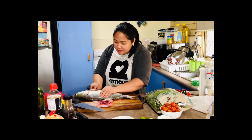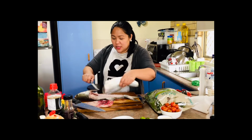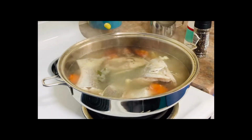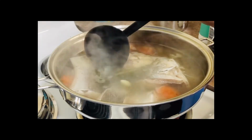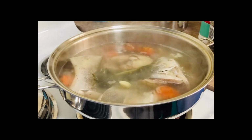Alright. Now I need a really good grip. I wish I had included this head in the soup. Okay, let's check. I want a clear soup, so I will get rid of these bubbles because I prefer clear soup.